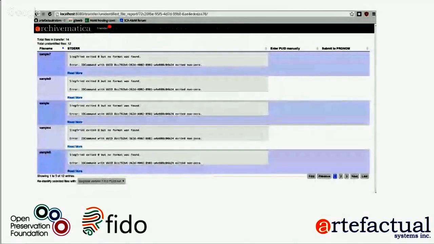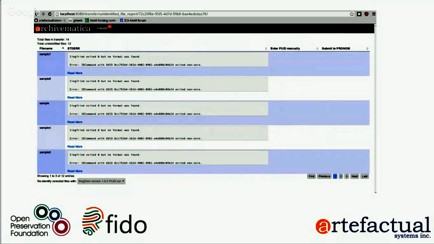So as part of this work, we consulted with some Archivematica users, or rather, the archivist from Holland York did. Jen Mitchum particularly led this initiative to engage with other Archivematica users and ask, what do you think is the most important thing for Archivematica to do when it encounters unidentified files? And most of the users that we consulted seemed to agree that better reporting for showing which files had failed identification was an important thing to have.